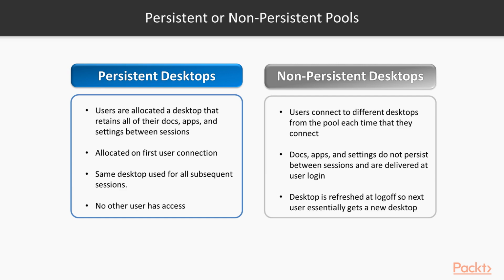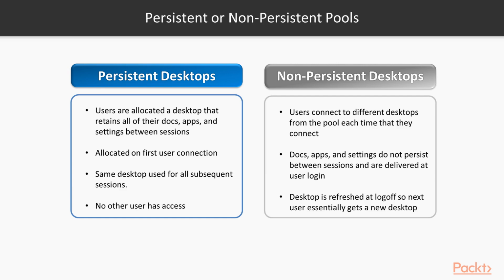The one thing that used to be a bit of a showstopper for non-persistent desktops was around how to deliver the applications to the virtual desktop machines. You ended up, as we saw in the earlier example, having to have different pools to reflect the different application requirements, or worse still, having to install every single application into the gold build. Again, licensing nightmare. Now that application layering solutions such as VMware App Volumes or Liquidware Profile Unity with FlexApp are becoming more mainstream, the applications can be delivered on demand as the desktop is built and delivered to the end user.